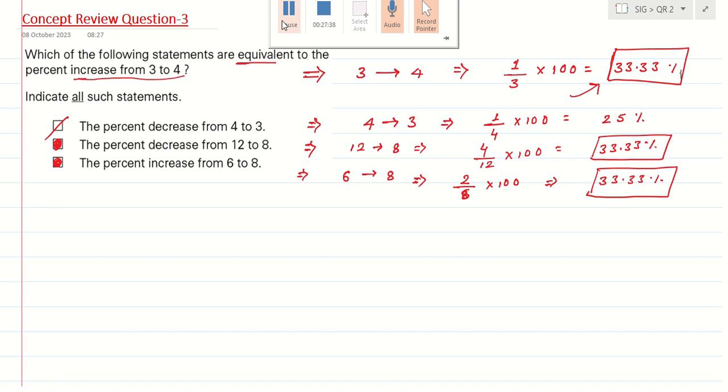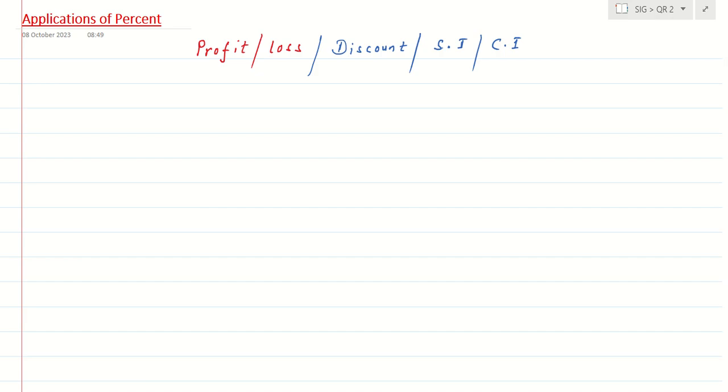Yes, sir. Now you tell me, what are the applications of percentage? Can I say the first application is profit or loss? Yes or no? Yes. The second application is very simple, that is discount. The third application is simple interest, then compound interest. These are mainly the applications of percentage from where you will find questions in the GRE paper.